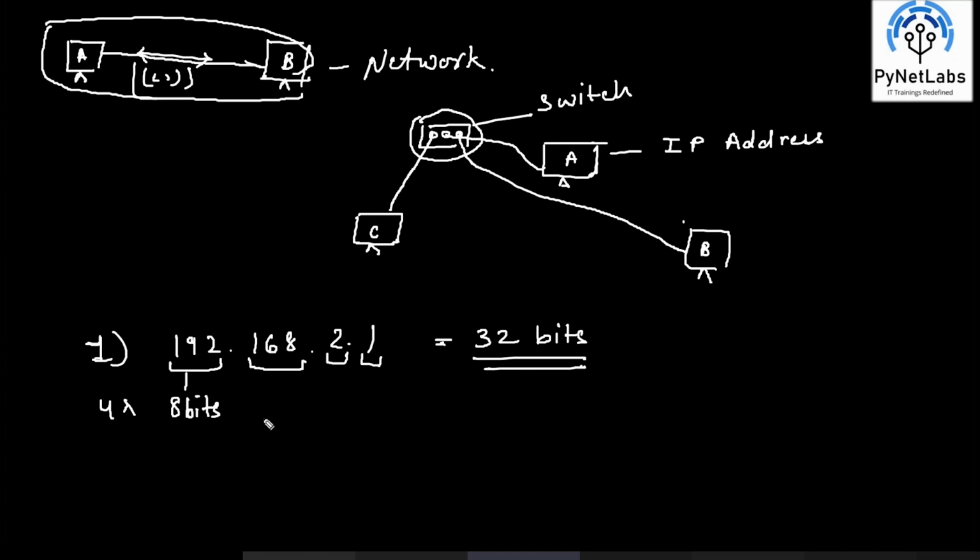Now, this is something which we understand. This is the human understandable form. This form can be understood by humans, but this is not something which a PC understands. We all know that a PC only understands the binary language, so these IP addresses have to be converted to binary. There is a master formula which we use to convert IP addresses into binary forms.